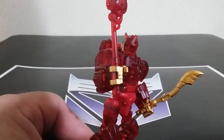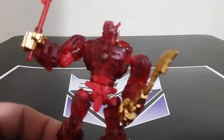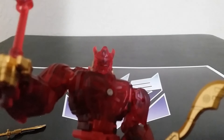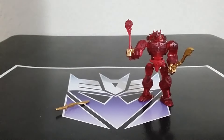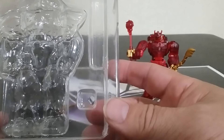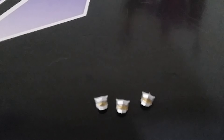Still a cool effect — interesting overall. Not sure exactly how you'd display it to maximize the translucency of this, but still interesting. As for accessories, he does come with a skull-looking staff that he had before — same accessory. He also comes with a clear translucent face mask like he did before. He comes with extra faces, but these are so small and tiny. Here are the other faces — basically different mouths for the most part. I'm not going to use them; I'm happy with what he's got.